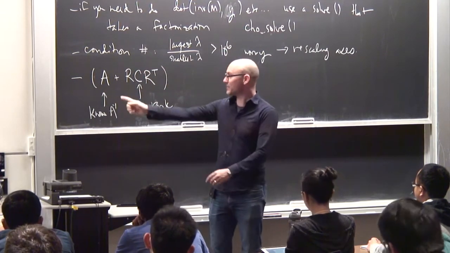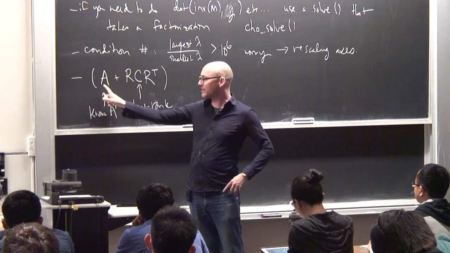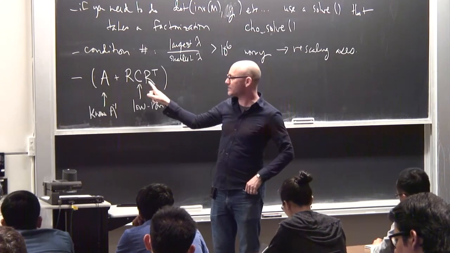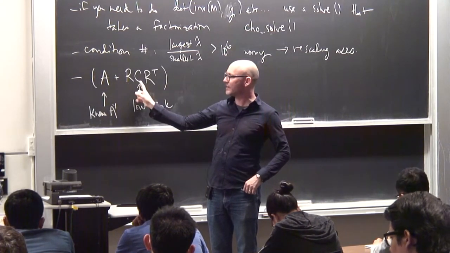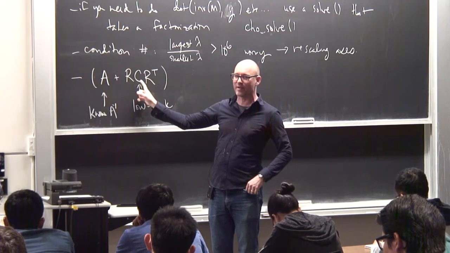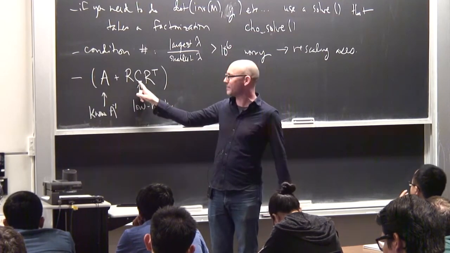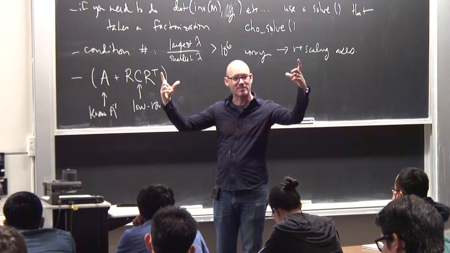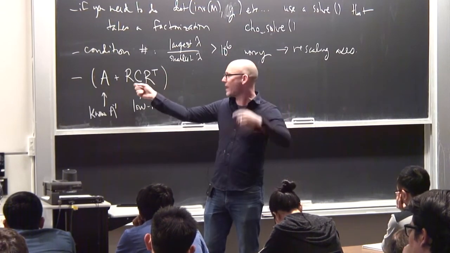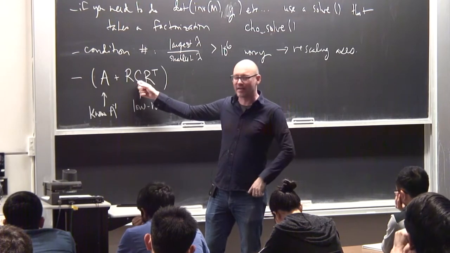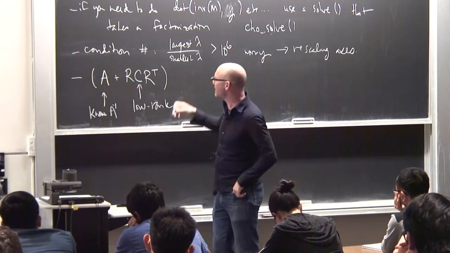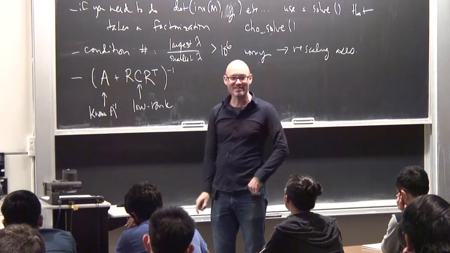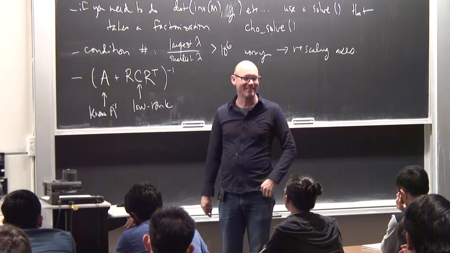So this happens all the time in my work, that I have something that's either diagonal or has a simple or known inverse, and I'm adding to it something that's low rank, meaning this thing is like a 3x3 matrix that's being expanded out. This might be like a PCA basis that's being expanded out into my data space. So I'm working in a low rank PCA basis, and I'm doing some operation, and I'm trying to get the inverse of this object. And I know the inverse of this, and I know this is low rank.